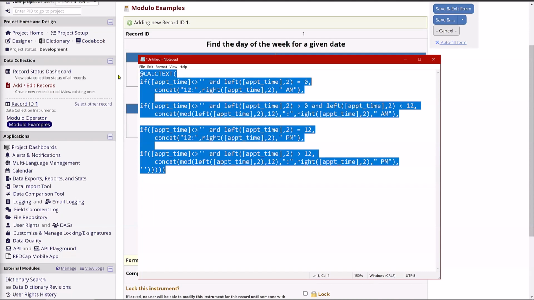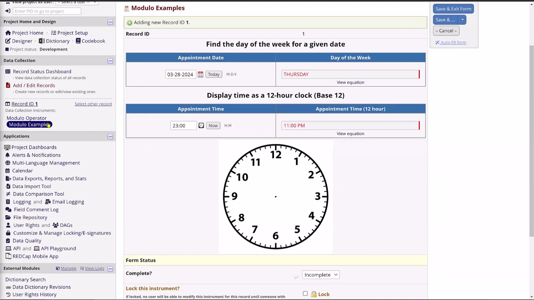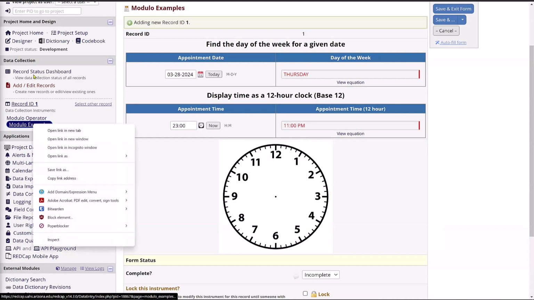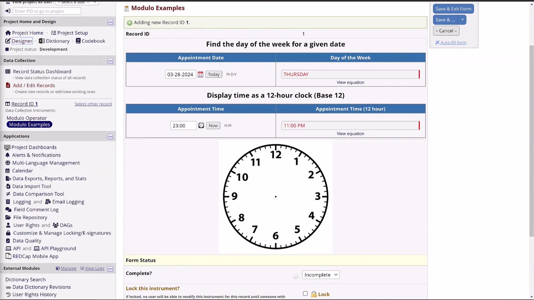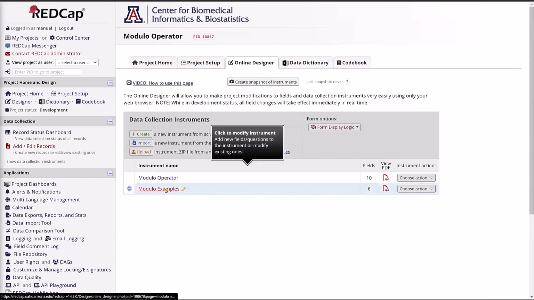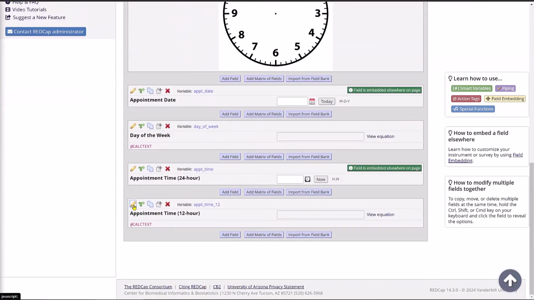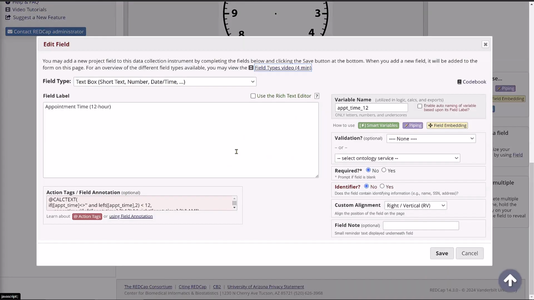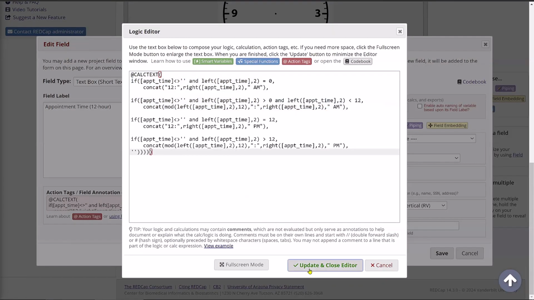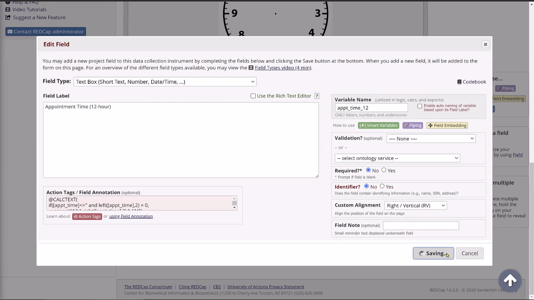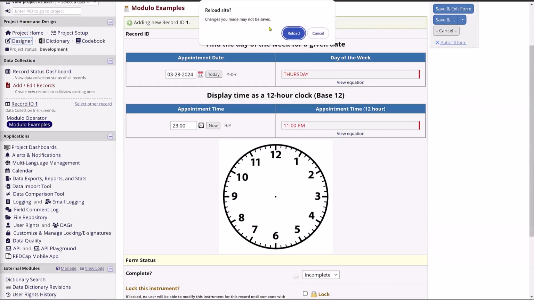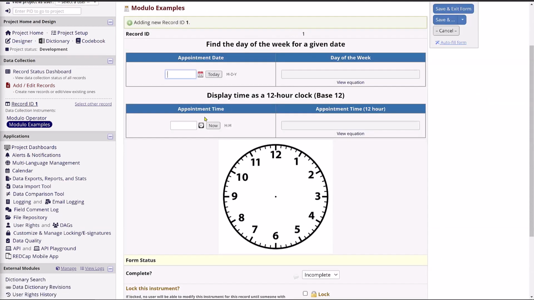So if we put this in our example here, now if I drag this over to 12, you see that it shows 12 AM.